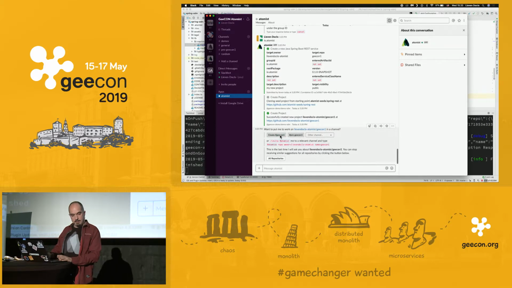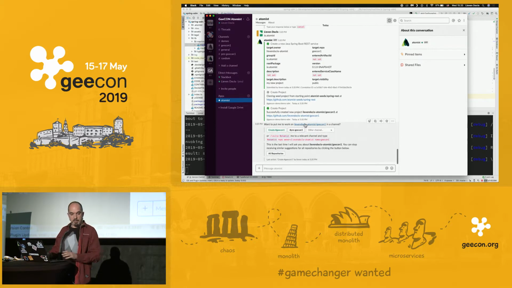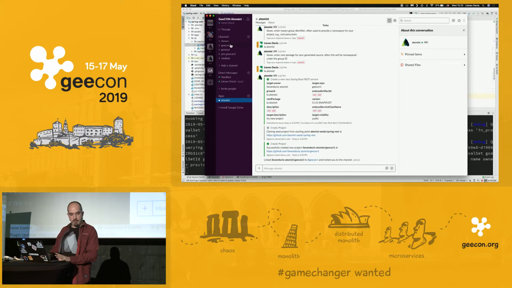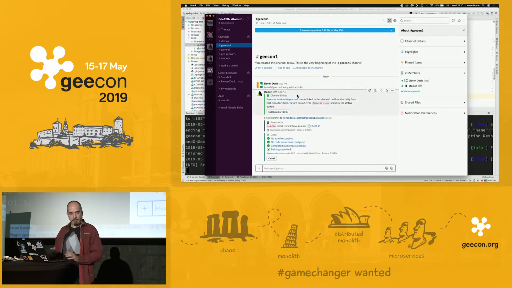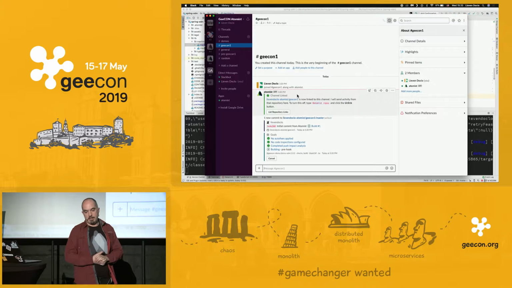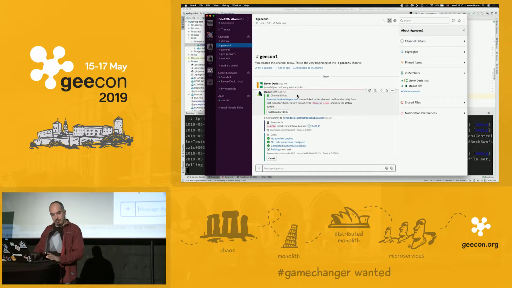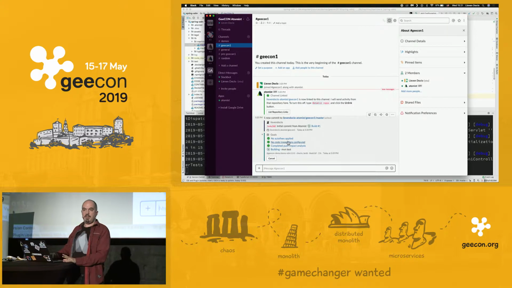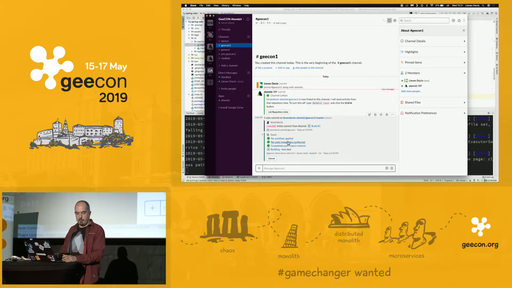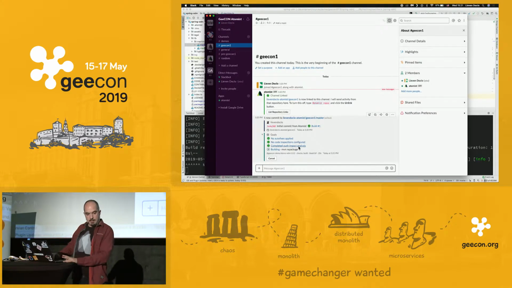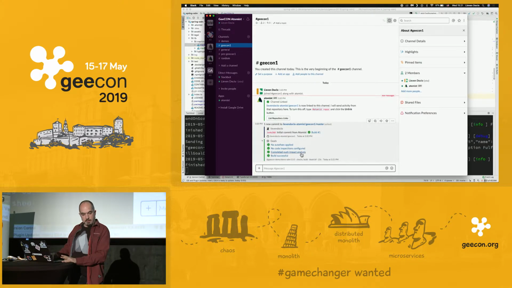It has done that, and it's asking, do you want to make a channel for this one? Yes. As you can see, it already started building my application. It didn't do any auto fixes because there was already a license file within the application itself. There are code inspections, the push impact rules, and then the build itself.